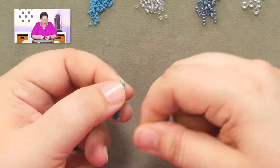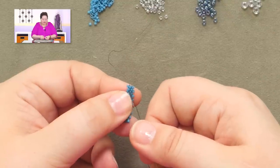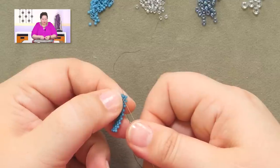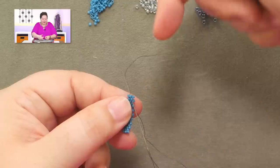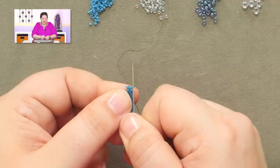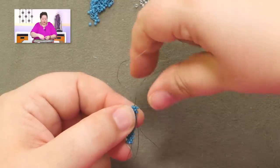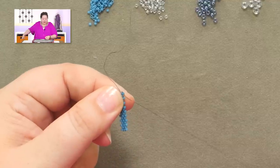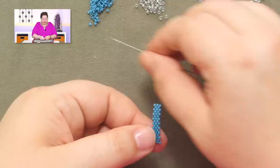We're going to kind of flip the bead into place. Then you're going to pass up the bead that's sitting right next to the one you're coming out of, and then back through the one below the bead that we're just adding. Because what we need to do is come out of that bead in the right direction — we can't just come out the wrong side. Instead we have to pull a U-turn, going to right below it. Now I can come in this direction, flip my piece, and now I'm ready to peyote across like a normal piece.